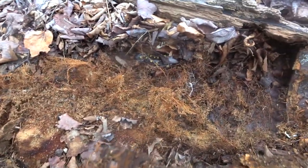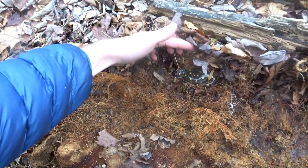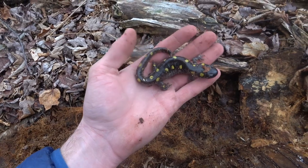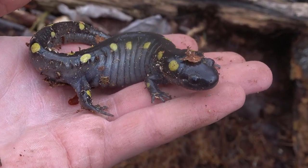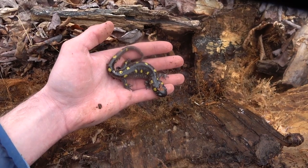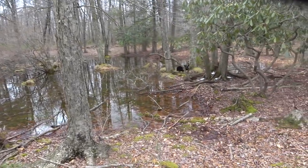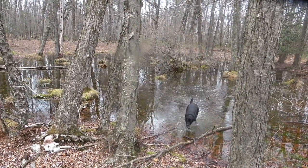Bingo — we must be in a good area now because I've got another one. This time it's a big female — check that out. I'm going to turn the log back over and let her go. What a nice little vernal pool we have here. I'm going to mark this in my maps and come back in the fall to see if there are marbled salamanders or anything like that. This is likely where those spotted salamanders were heading to lay their eggs — and there's Rush destroying the habitat, thanks Rush.